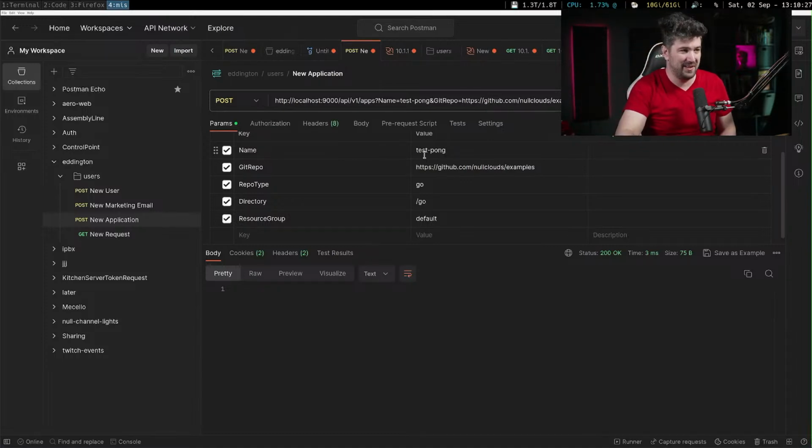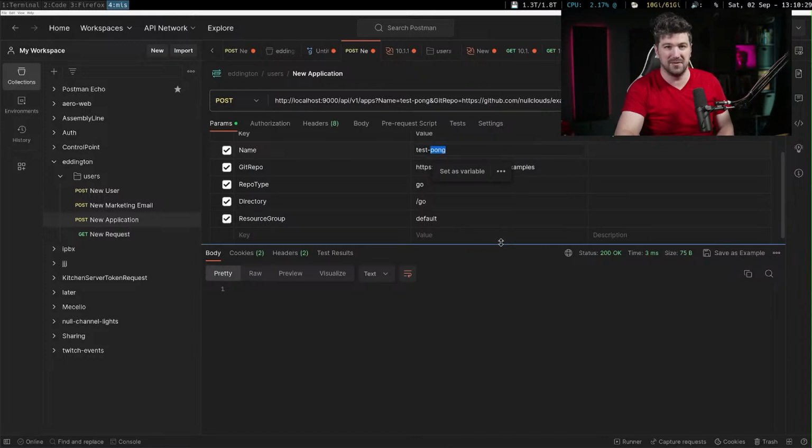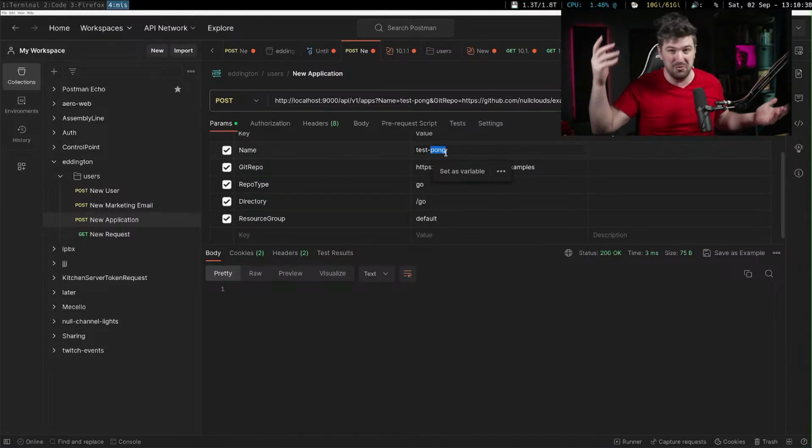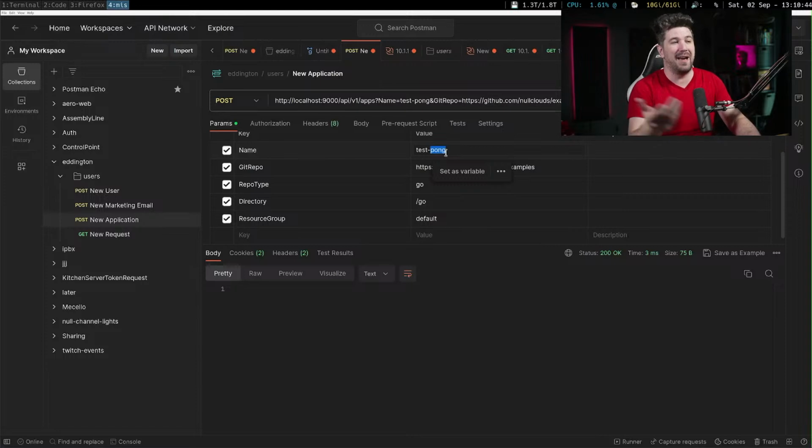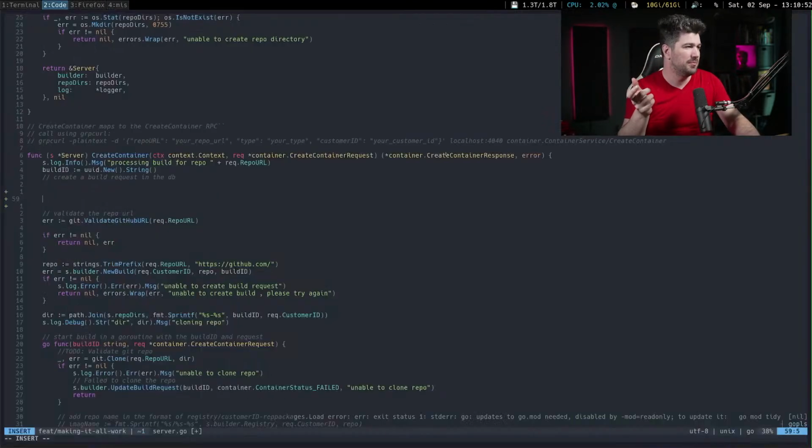It's a test and it's the Pong server. This could literally be whatever you want. This is to display in a dashboard so that you know what your application is named. It doesn't matter to the backend servers. We embed that in the container that we build, but it doesn't matter.